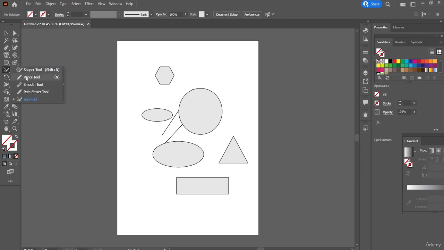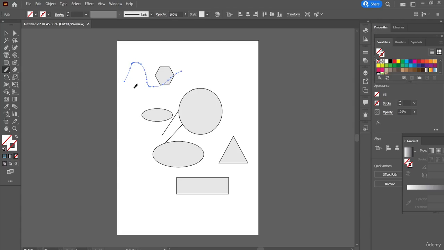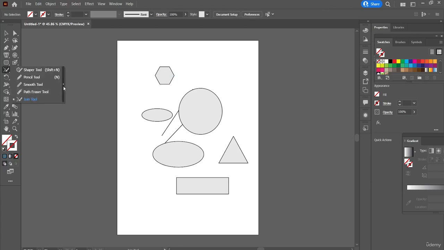What I'm going to do is go over here, pencil tool. There we go. Then I'm going to remove a couple of them. Path eraser. You can see. Then if I use this join tool, I'll be able to join them up. Okay. Press Control Z, and join them up. It has been joined. Okay. Then we have a couple of other options over here. You can take it outside if you want to, but I'm going to keep it just the way it is, wherever it is.